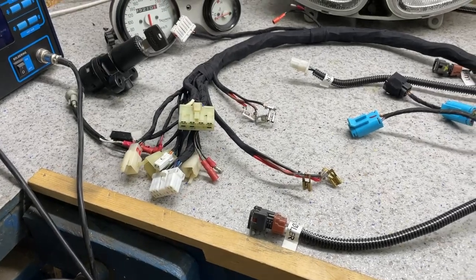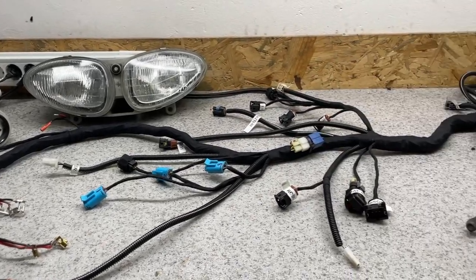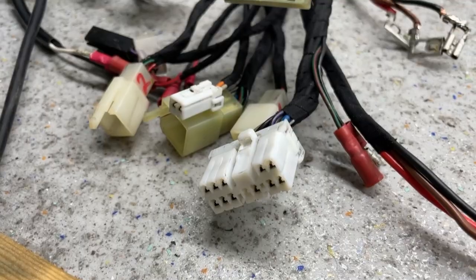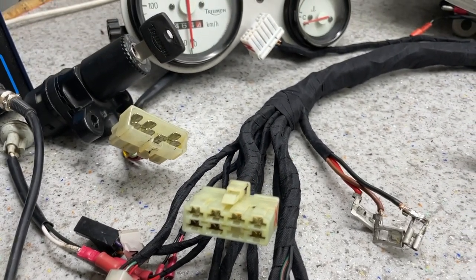In this video, I'll be taking a look at the wiring harness for the Triumph restoration project we're doing. And through this rebuild, I'm going to give you all the knowledge necessary to be confidently able to tackle any electrical wiring project you may have. Since this bike came to me in pieces, I don't know if there were any electrical issues present. We'll keep that in mind when looking it all through.